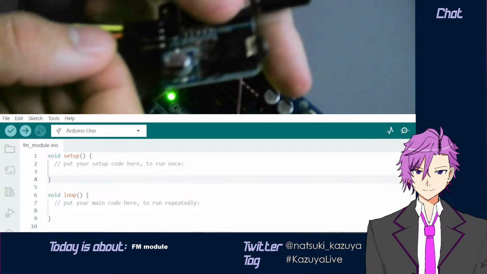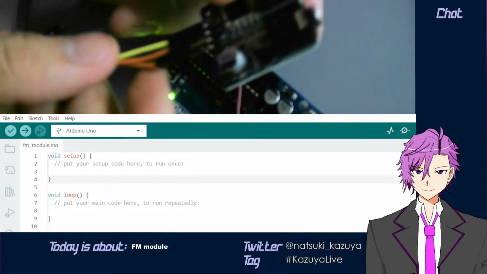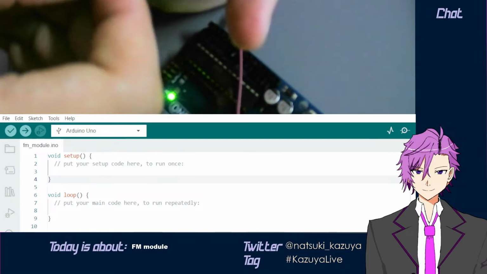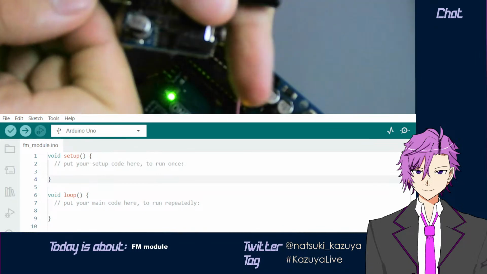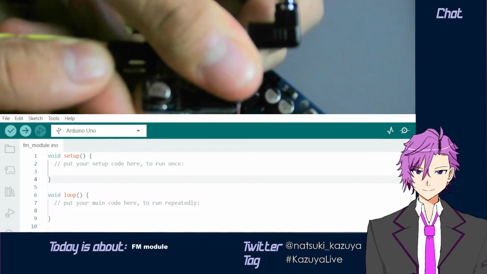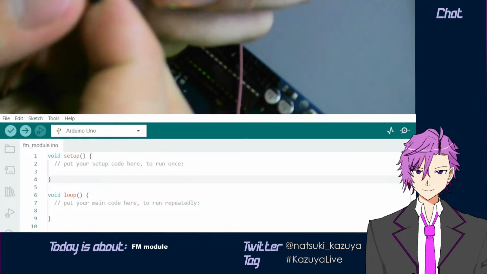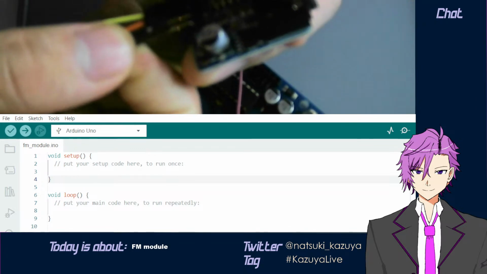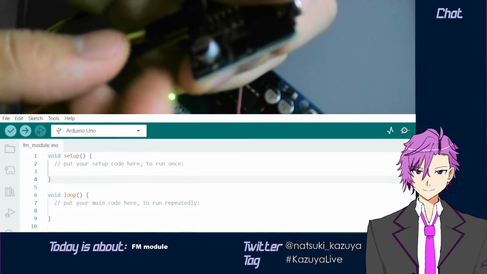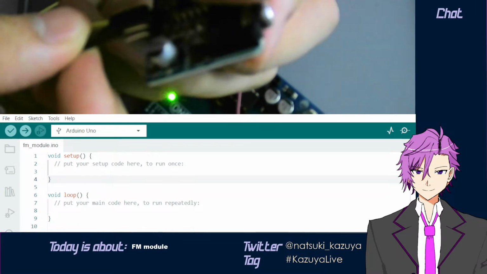Alright, so hold on a second. How can it fit inside? Come on, just fit. Sorry for any background noise, everyone, because my friends are having a chat at the back.